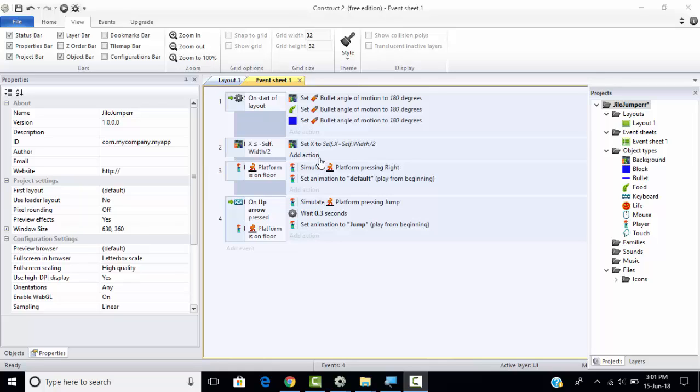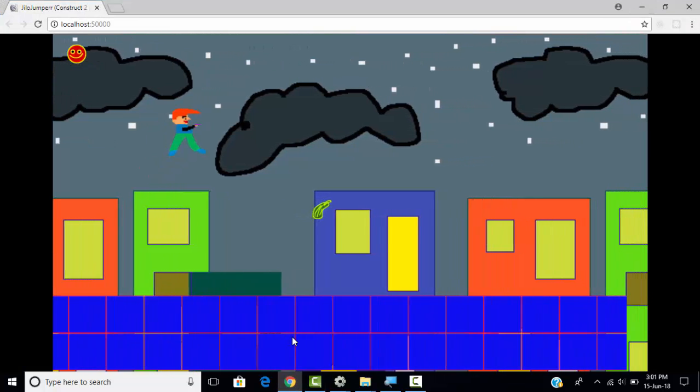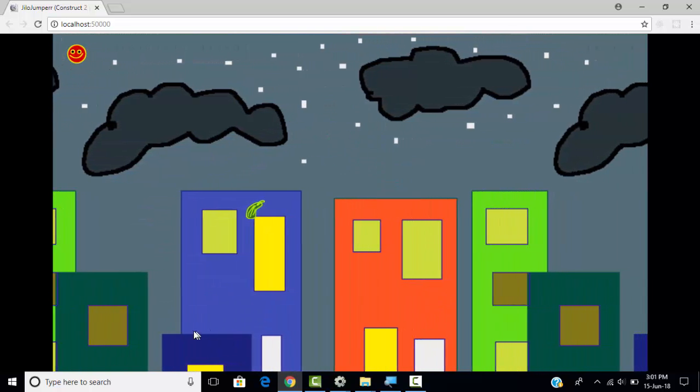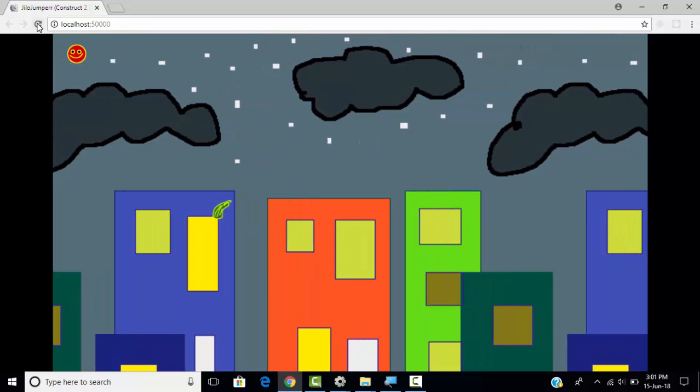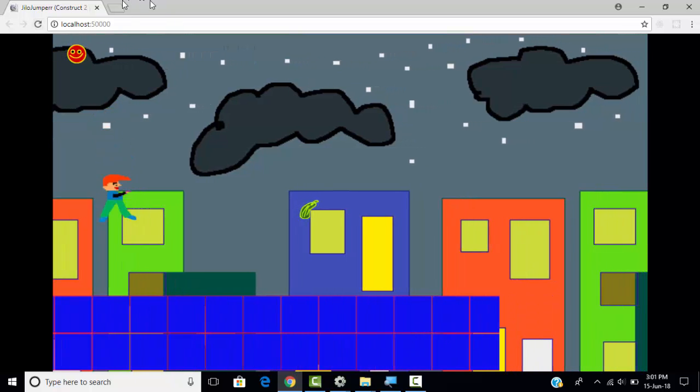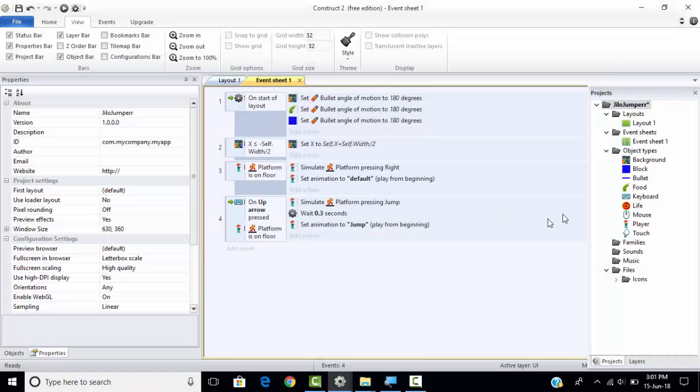So guys, in this video tutorial, we will be adding events, but before that, we have to add another thing to our player because when we play the game, there is some ambiguity in the game, and that is very bad. When we jump or when we are on a platform, we can't see the feet of the player because it is under the block, and we don't want the player to look like that.